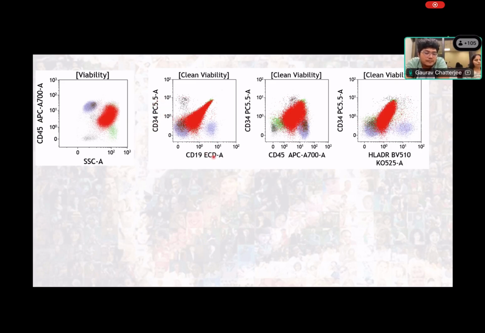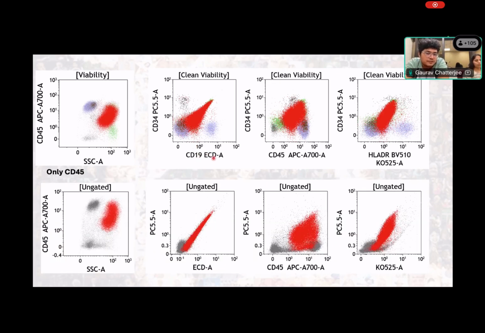So what if the signal is coming just from this fluorochrome and it is not due to the attachment of antibody? Can that happen? Can there be some background fluorescence? The answer is yes. APMLs are very notorious for this phenomenon known as autofluorescence. For this, what we typically do is an unstained tube. Here we put just PC5.5 and ECD and not the marker, so there is no 34 and 19.